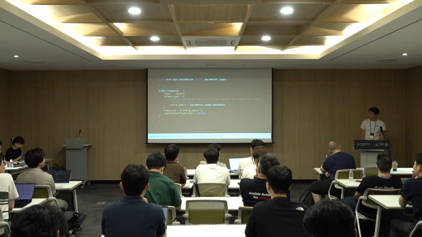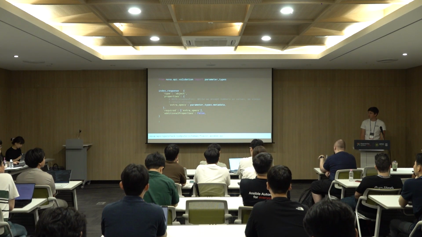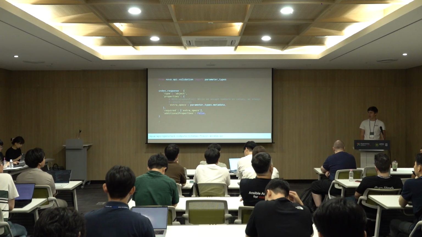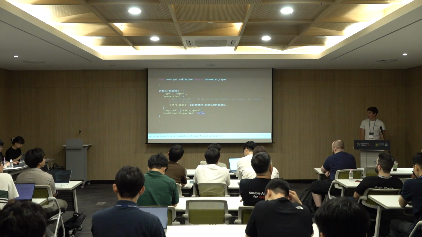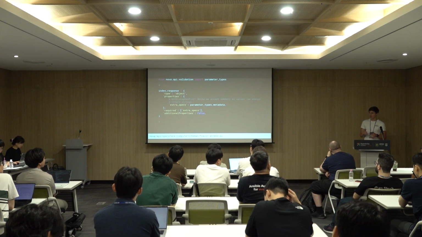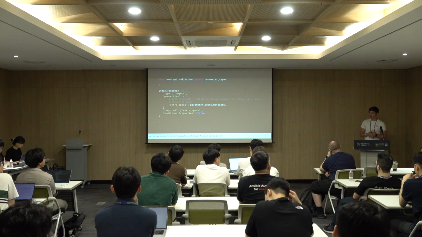The first stack of this has been pushed up against the Nova, Manila, and I think Cinder projects. All the groundwork has been done for Nova, and probably now in the next cycle.